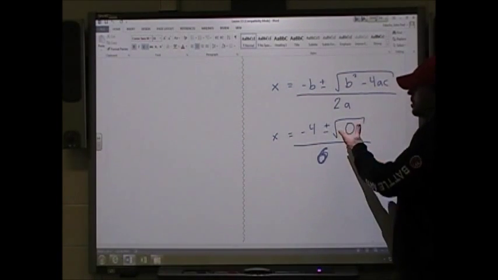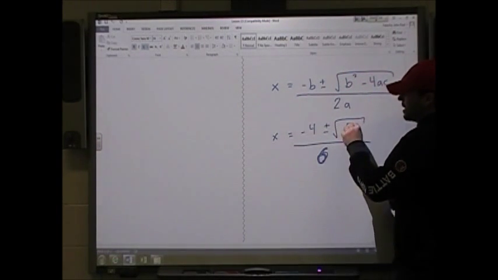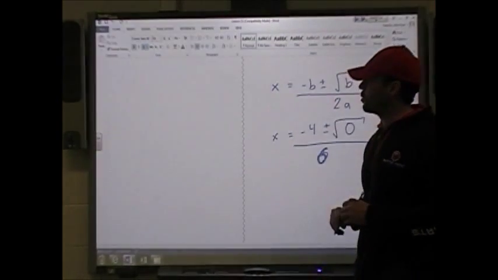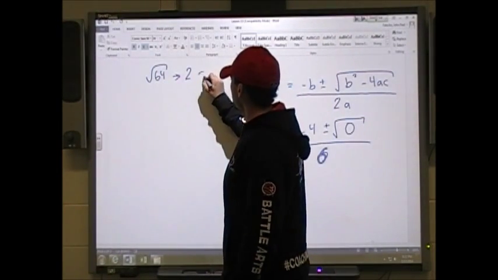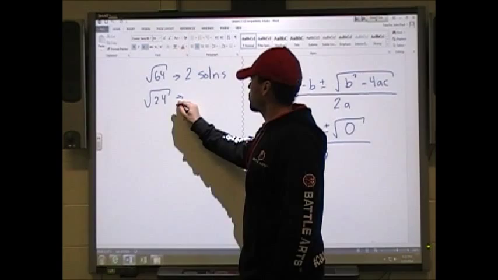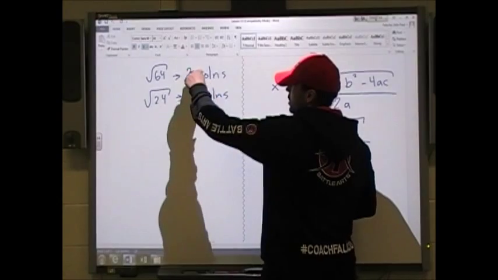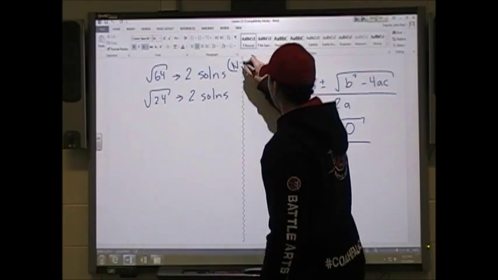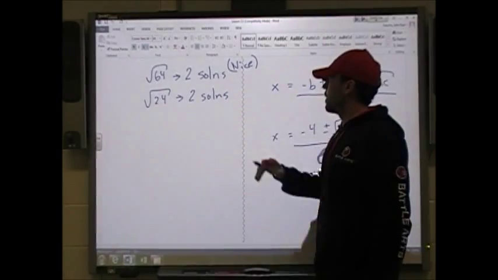Because this could happen. You may do one of the problems where the numbers inside the square root end up being exactly 0. So far, what we've dealt with is, underneath the square root sign, you ended up with a 64, and you know that you had 2 solutions, or 2 x-intercepts. When you ended up with a 24 under the square root sign, you also ended up with 2 solutions. What were the differences between the 2 solutions? When it was 64, you ended up with 2 nice solutions where you could have factored. This one was not nice. Those were decimal answers where you couldn't have factored.